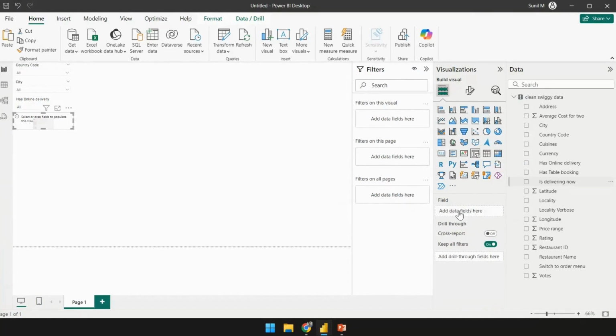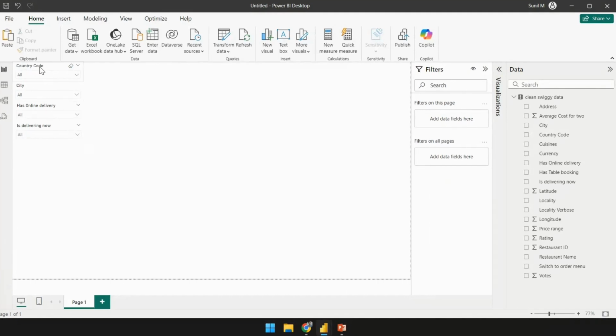Sometimes people just like to see some information. They don't really care about whether that restaurant is delivering right now or not because they don't want it delivered right now. But they might like some information about some specific restaurants. So at that point of time, you can use this option also. Now we have made these slicers.